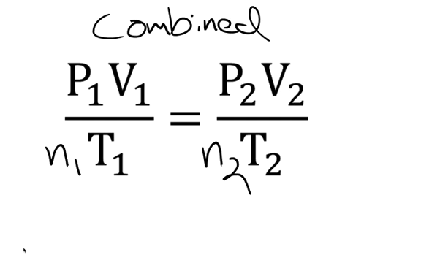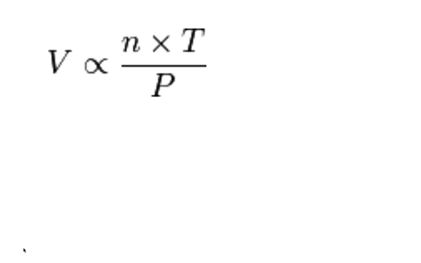So if we had a single sample of gas that didn't change the temperature, then we can cancel that out of the equation, as long as it doesn't change. If it's 273 Kelvin over here and 273 Kelvin over here, then there's no change, so we don't have to put it into the equation. So we can use our combined gas law and simplify it as needed for whatever type of equation we're doing. That's what I would encourage you to do. We don't need to memorize Boyle's, Charles' and Avogadro's laws separately, except to give those people credit. We can just use the combined gas law for any types of problems we're going to have concerning gas laws.